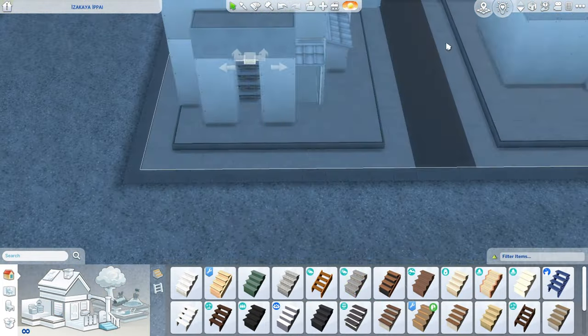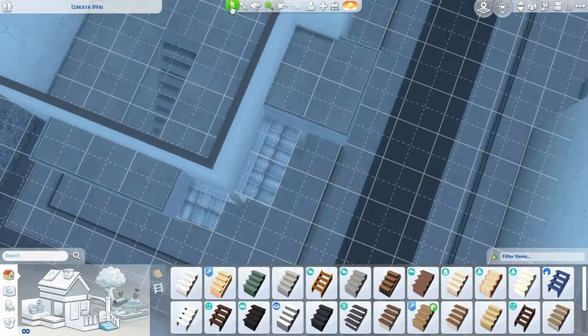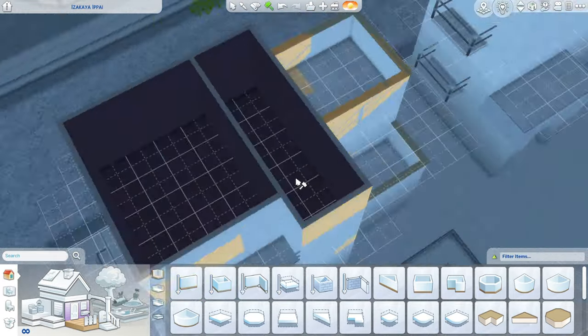Actually, which studio is my favorite? You're going to see it, but there's a studio that's next to the staircase that leads up to the bar.